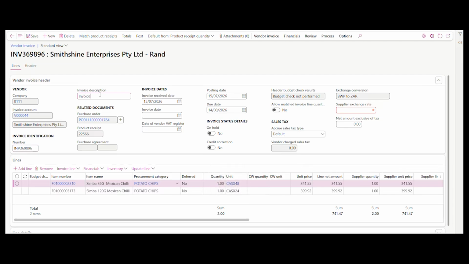Invoice supplier exchange rate, and here is where we are defining the conversion, whether it's Pula to ZAR. The invoice amount is going to be in ZAR, so we just need to mention how much the ZAR value is to the Pula. Once we enter this exchange rate, the system will calculate on this invoice how much tax has been posted for the Pula and what the difference between the two is. It will pass an adjustment entry. Now I am posting the invoice.